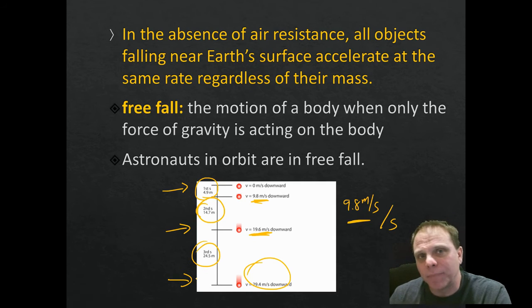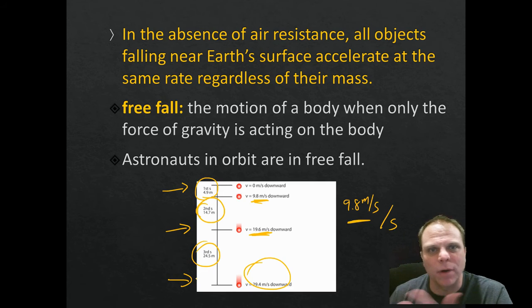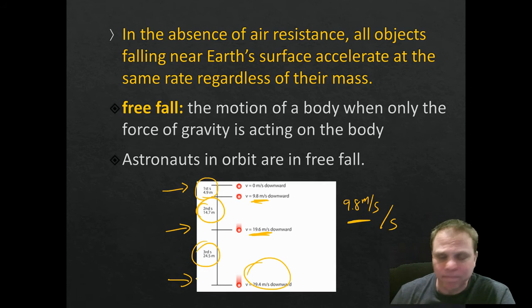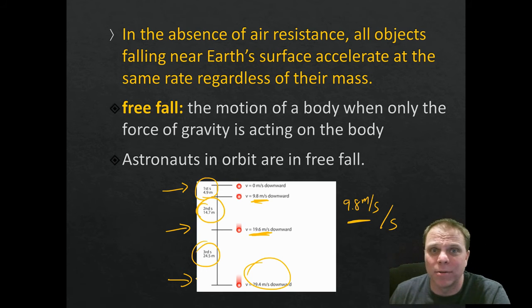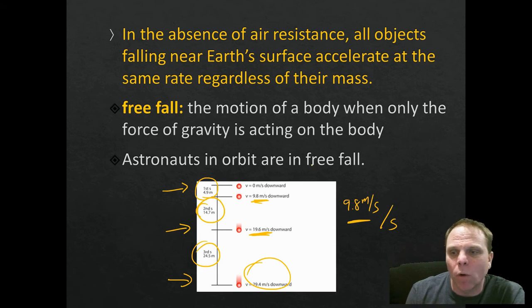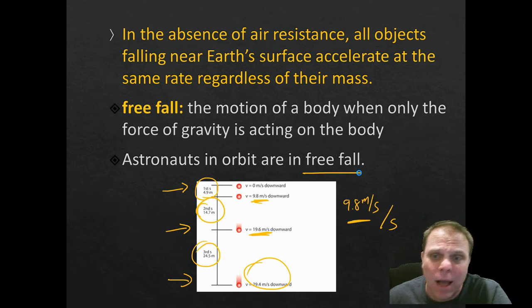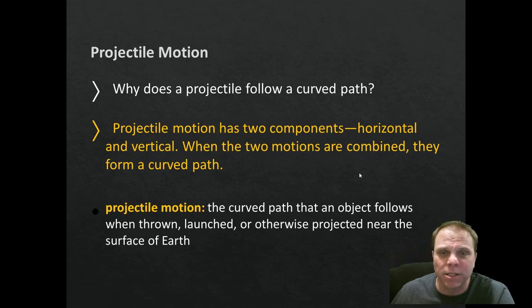But astronauts, once they get up past the top of the atmosphere, where the atmosphere really has any significance in terms of particle number, then you really don't have any air resistance, right? But you still have gravity. And astronauts that are in orbit are in free fall. They're continually falling. I'm going to show you a little graphic here that's going to explain that in just a second.